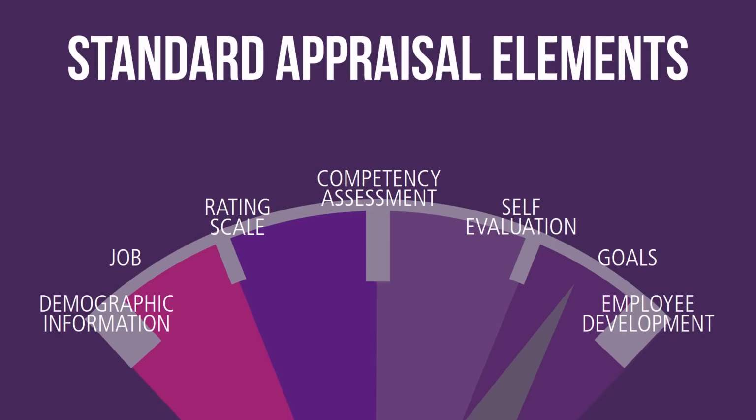It's an organization's choice what to include in a performance appraisal form. However, there are some standard or typical appraisal elements that you should consider as you develop your organization's performance assessment tools. First, include demographic information. This is information about the employee, the job, and the information pertaining to the appraisal and the appraisal period. Job-related information, including the position description and specific essential functions of the job, should be included in all performance management tools. A standardized rating scale should be included to ensure that employees understand both how their performance is assessed and what their expectations are and how they're measuring up.